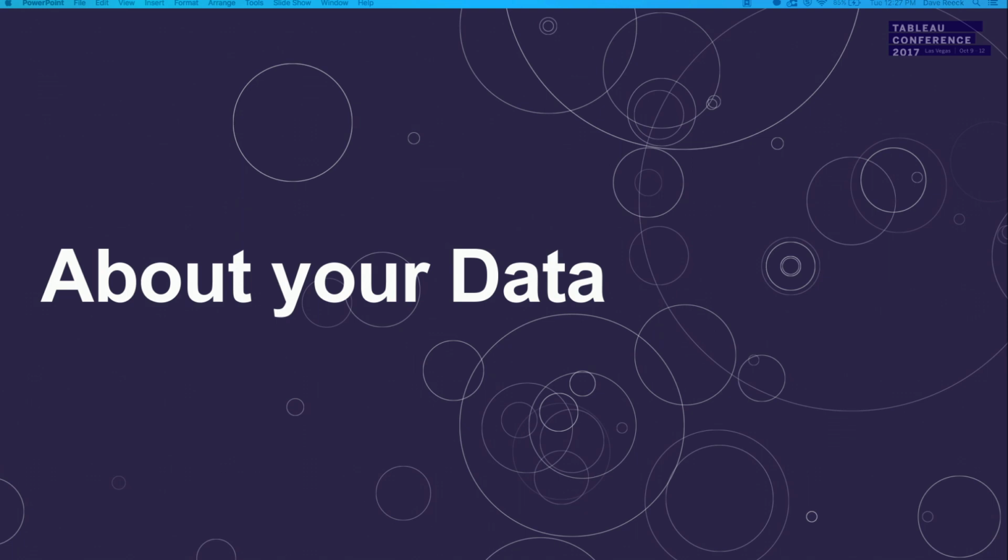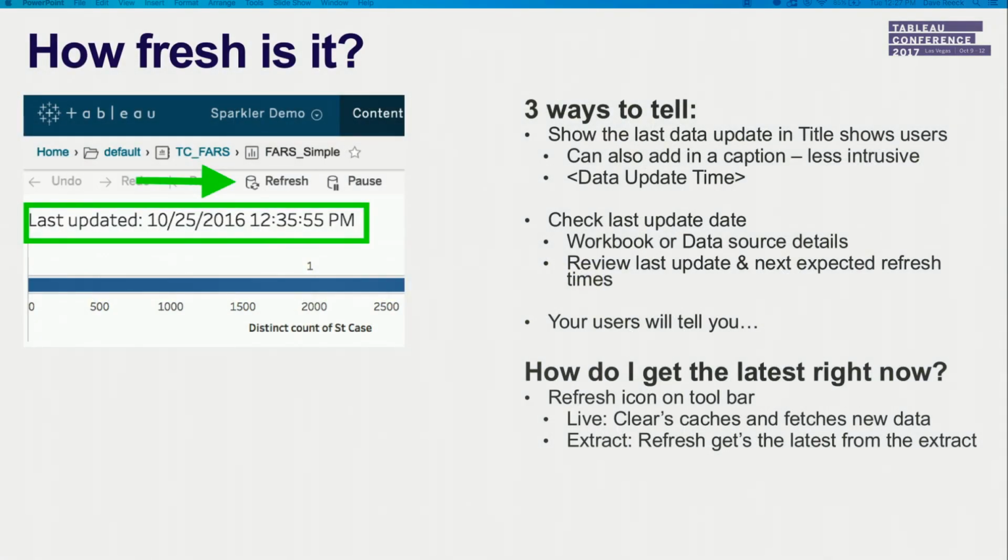A couple words just about your data. We've been talking about data sources, but I wanted to make sure that we actually talked about the data itself. Remember, I said earlier, there are a couple different ways that you can help tell your users what data is actually there. This one is one that I think very few people know about, but is maybe about the best. You can actually include the date and time of the last update in your title or your caption. This is probably not the most important thing about your data. You like people to have insights about it, so maybe putting it in your captions is a little better. But it is really only limited to those two fields. Someday, when I find the person who did that, we're going to have a talk about that. But this is a great way of helping people understand what happened.